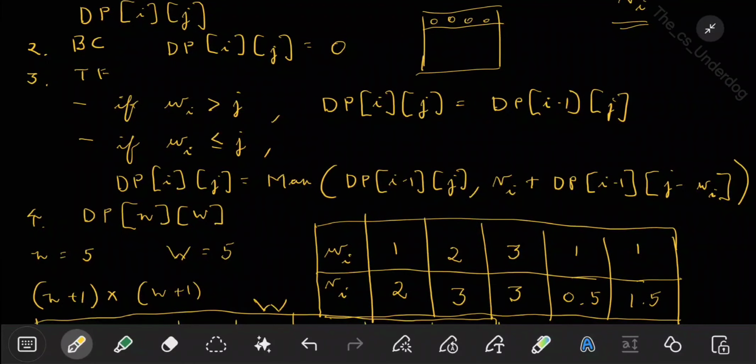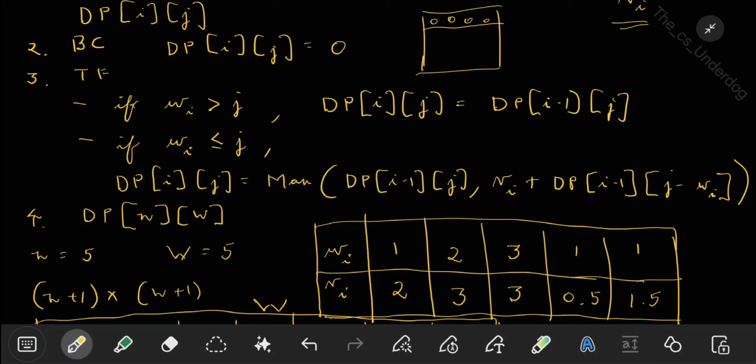In the algorithm, what are we doing? In each step, in order to update the value of dp[i][j], what will you do? First, you will check whether the weight of that item is greater than the capacity of the knapsack. If the weight of the item is greater than the capacity of the knapsack, you just take the entry right above it. That is dp[i-1][j], the entry right above it in the table. Simply copy that entry because whatever profit you can make with i items is the same as the profit you can make with i-1 items, because the ith item's weight is more than the capacity of the knapsack. So it is as good as not having this ith item.